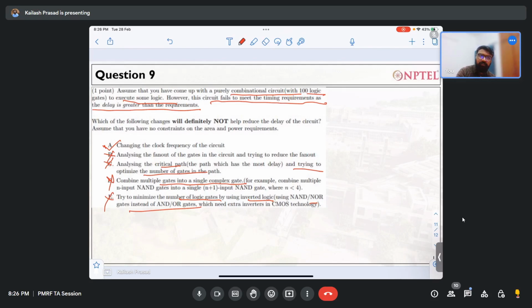As of now in the class, I think we have not discussed the sequential circuit. It will be coming, I think, a couple of classes later. When we come to sequential circuits, we'll have a detailed discussion of clock.